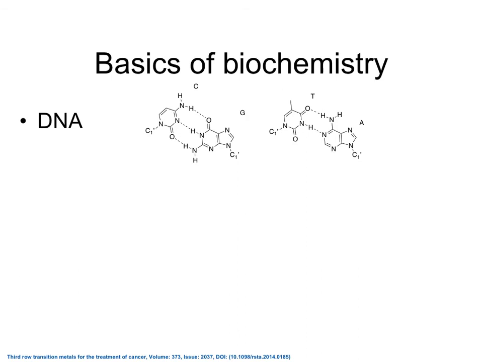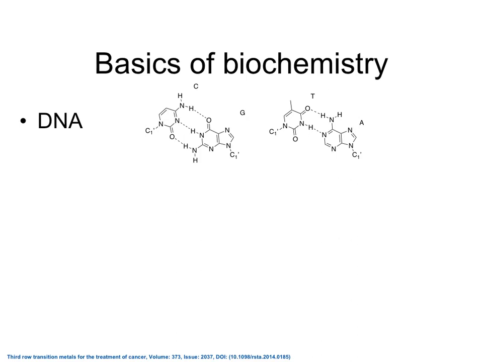You've all seen pictures of what DNA looks like. It's a nice winding strand. There's pictures in the textbook chapter. There's a major groove and a minor groove. And it turns out if you can disrupt DNA, then you can disrupt protein encoding and cause cell death.